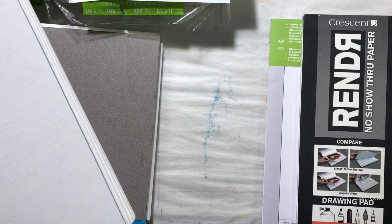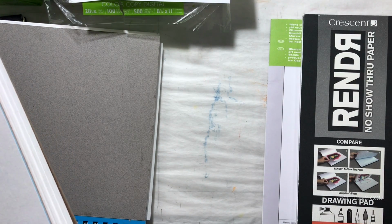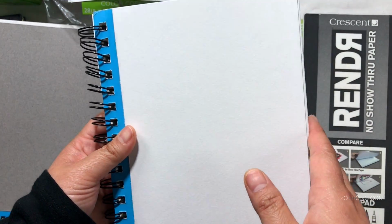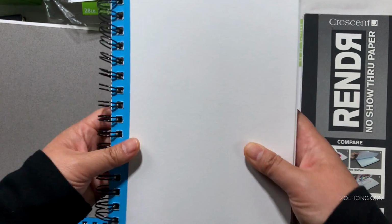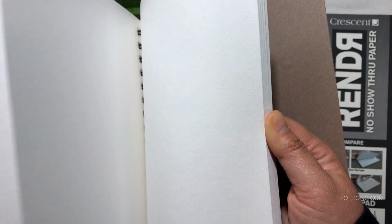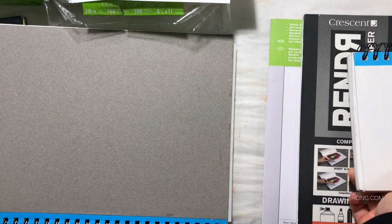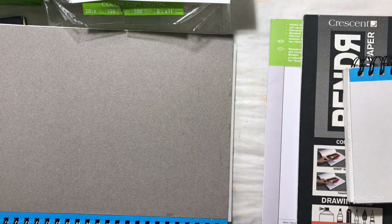I'm the type to carry around big tote bags. I generally get bags from military surplus stores and throw in all the things. But this is another one of the, that blue cover, the Canson mixed media, but it's really small. So if you're more that kind of person where you carry smaller bags, this one is a good one. They come in all different sizes. Or you can get something really small. You know, buy the thing that you're actually gonna use.